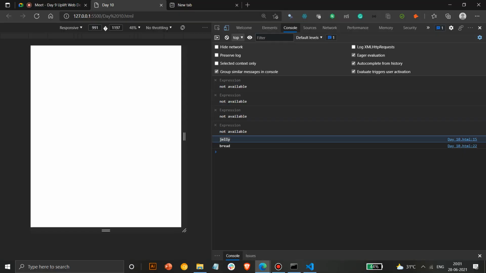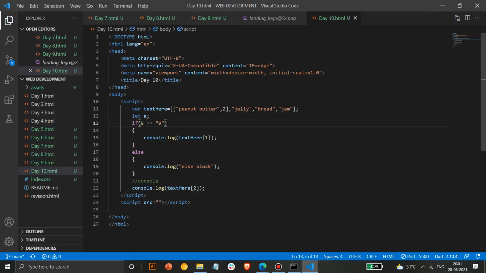Yes. Okay, so it remains in the if block. The advantage is you can have type conversion here, so that's why you use double equal to or triple equal to there. If you take any other value, you can also use it with this. I specifically used 9, you can use any other value and check this out. There's no major difference, but when we learn about objects and strings in JavaScript, we'll understand this better.